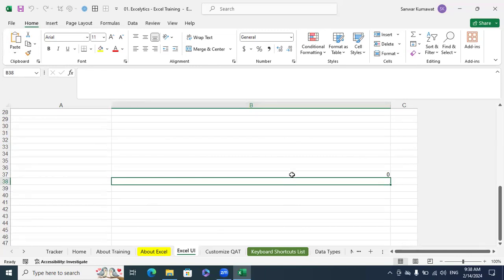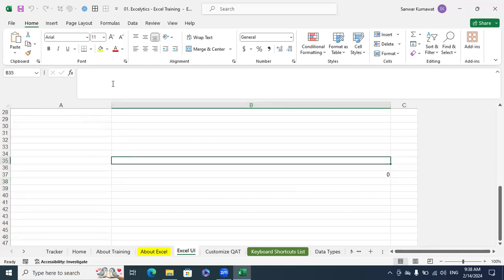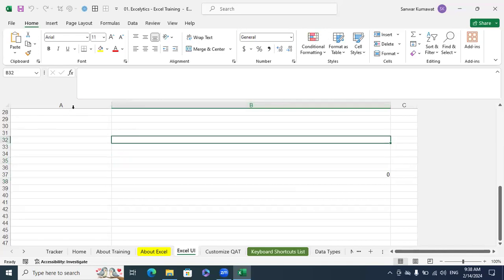This section is called the name box, right? Then this is called the formula bar.